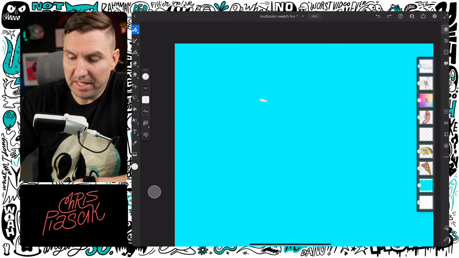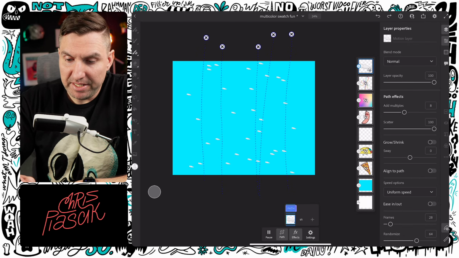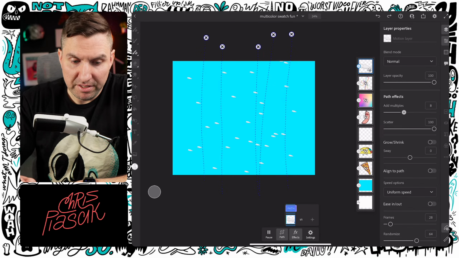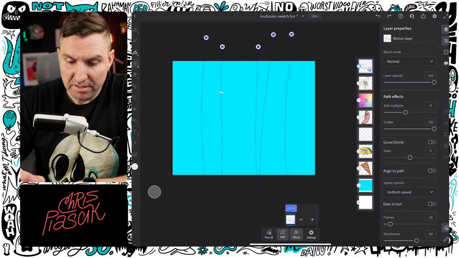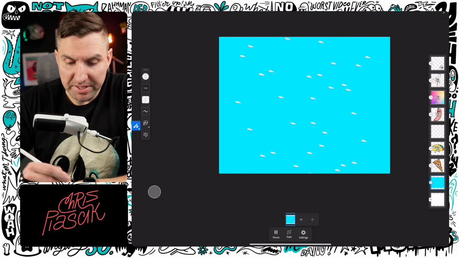Then I could just come in and make more paths, and I can randomize that so they're falling at different rates. I can add more. And now we've just got raining Apple Pencil tips.